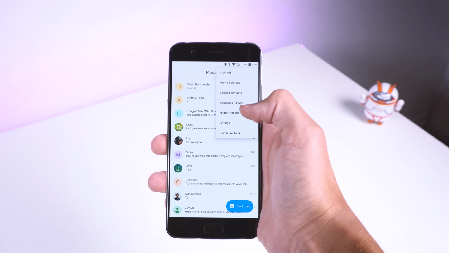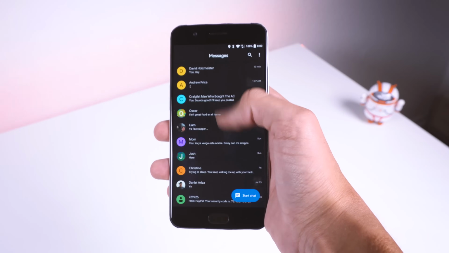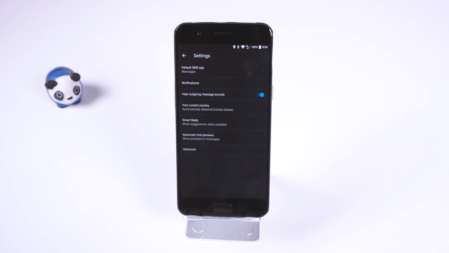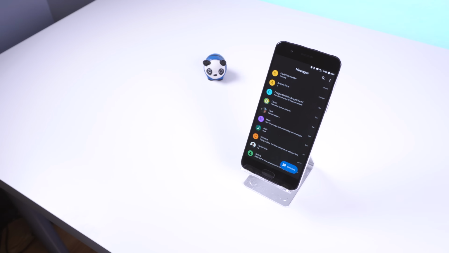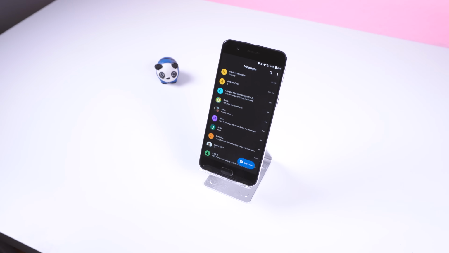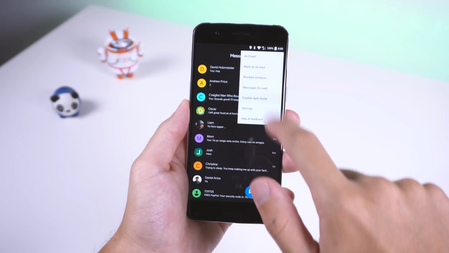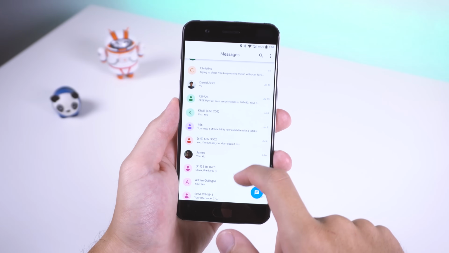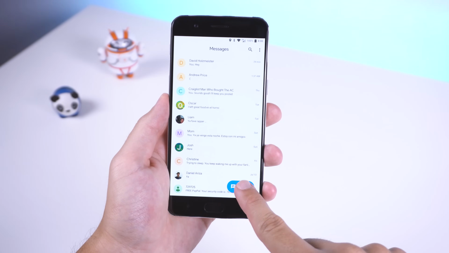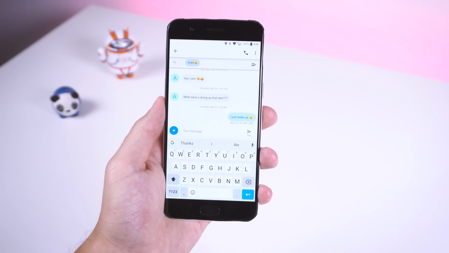But the best part about force enabling these hidden commands is that you can check out the new dark mode. The main page, your conversations, and every menu, including the settings, is black. It looks amazing. Honestly, this is the biggest update Android Messages has received in a while, and I love it. I'm guessing this new redesign and dark mode feature will be released sometime in the next few weeks, or maybe even days. But if you can't wait and you want to check out these features now, then here's how to enable the Material Design 2 on Android Messages.